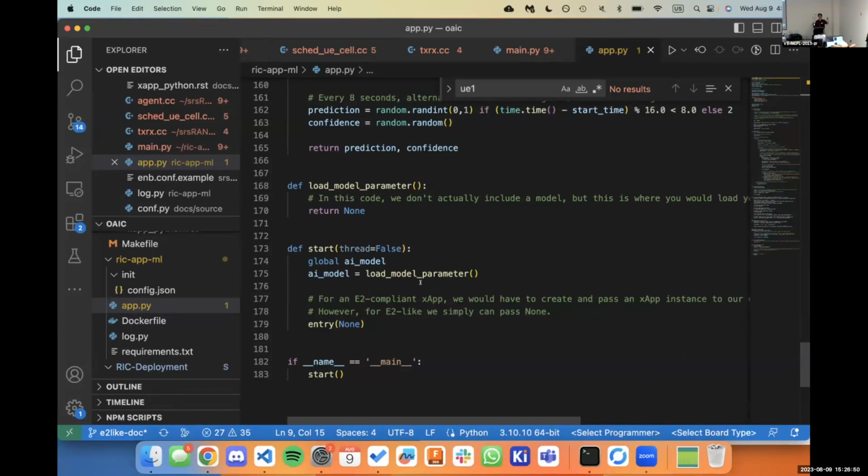And we only get 10 milliseconds of data because we're not getting the radio data directly. What we're doing is we're getting the radio data and then we're saving it for later. So when the xApp asks for it, we're sending all the samples in a 10 millisecond period, but we're collecting more data than that.